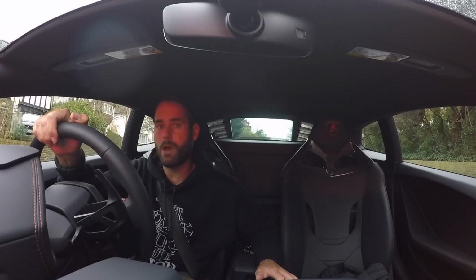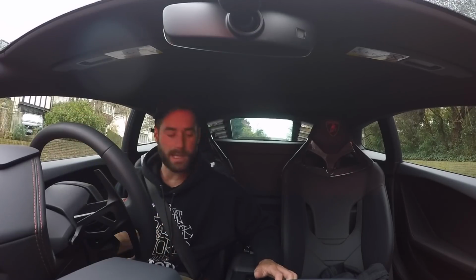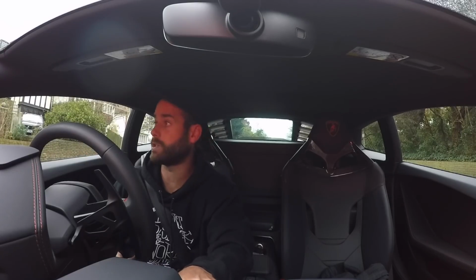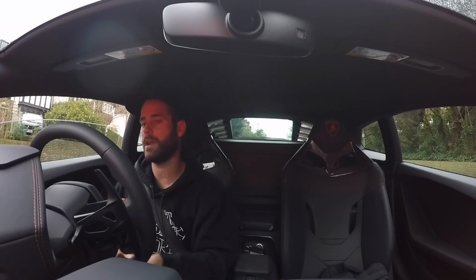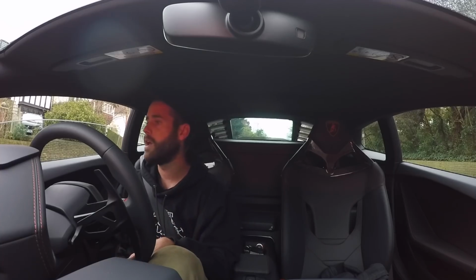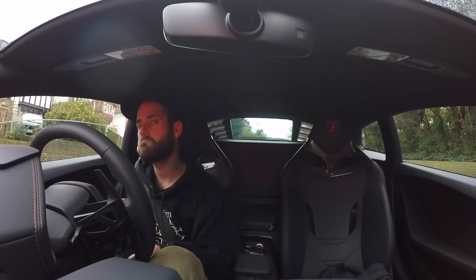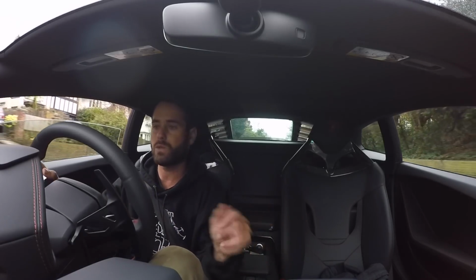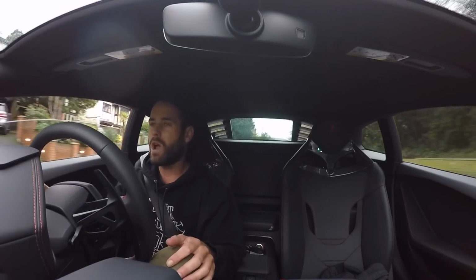So we're in Strada mode at the moment, and we kind of just sat in traffic. Start stop hasn't come on. Yeah, it's actually got start stop, but for some reason it's not cutting in. I think the automatic default position is off. But as you can hear, it's quite a civilized affair. You've got the center screen here with everything working, Bluetooth all hooked up. It's quite a civilized car.